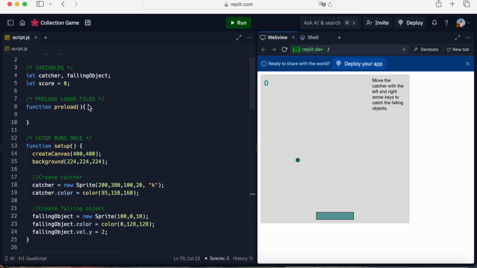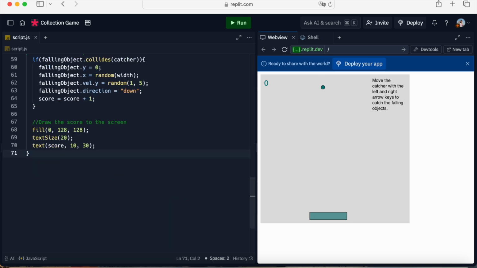As we can see, in the beginning it was 0, and then if we catch a ball, then the score should gain 1, and it should keep going. But if we don't catch the ball, then the score should just remain the same. And instead of just a random number, we want to label it as a score. So I'm going to write the word score in quotes, and I'm going to say equals and close it. And this is called concatenation, when we add the text with the actual variable. So now let's run it, and it should say score equals and then the score. So that is perfect, and now we can play the game.